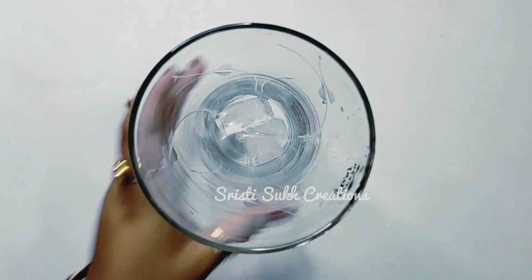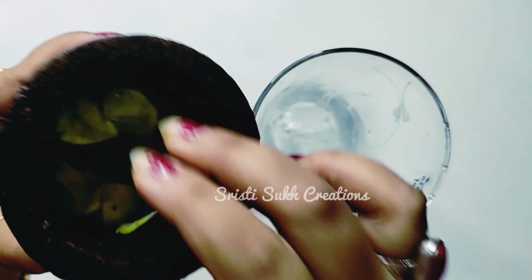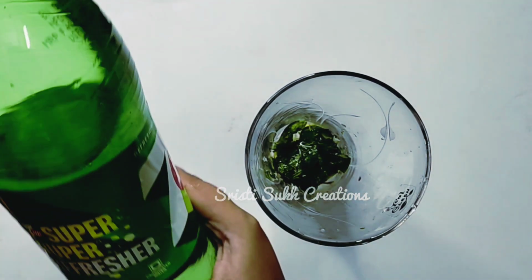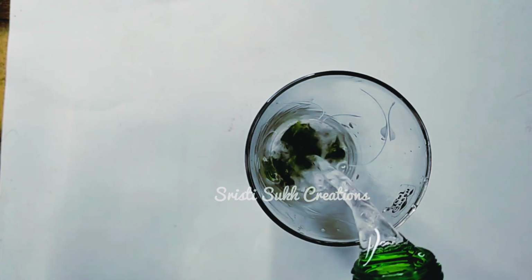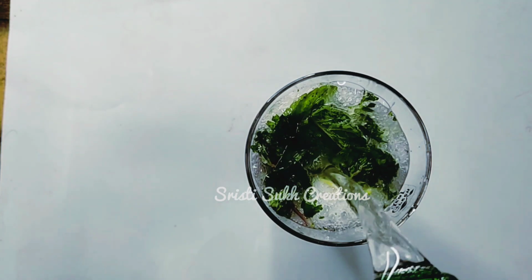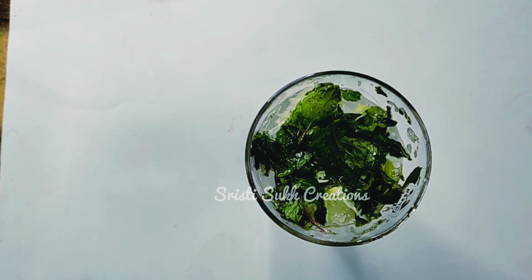Now take a glass and pour some ice cubes in it. And then add the ground lime and mint leaves to it. Now I am adding the 7-Up to it. You can use Sprite or soda water too. And our Virgin Mojito is ready.